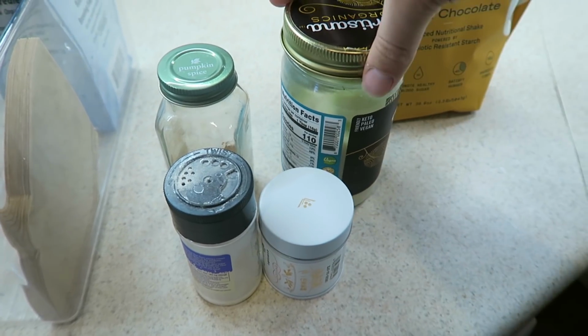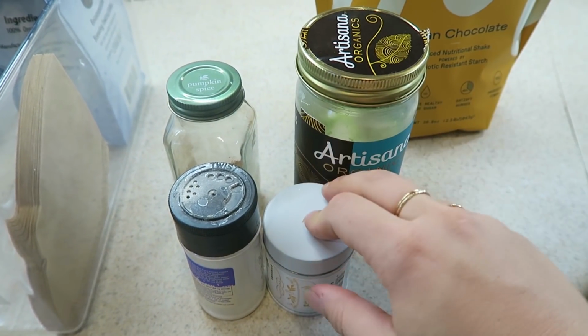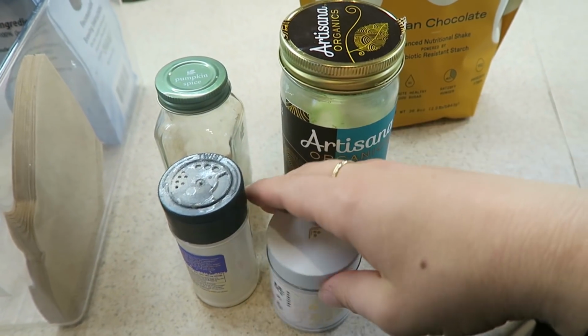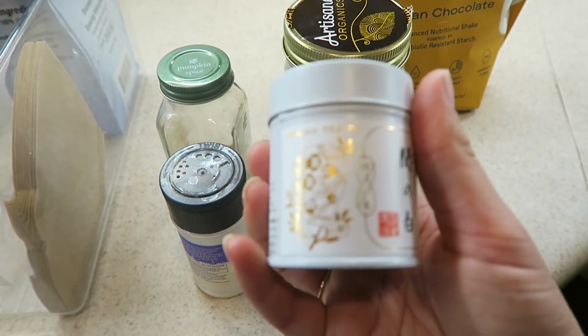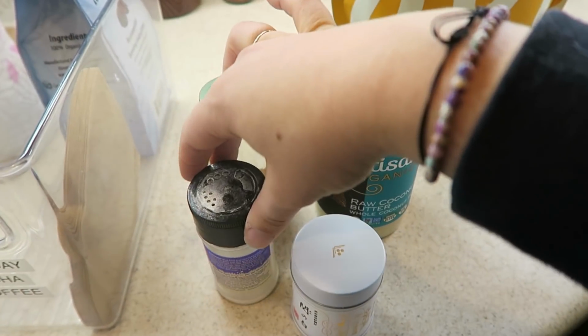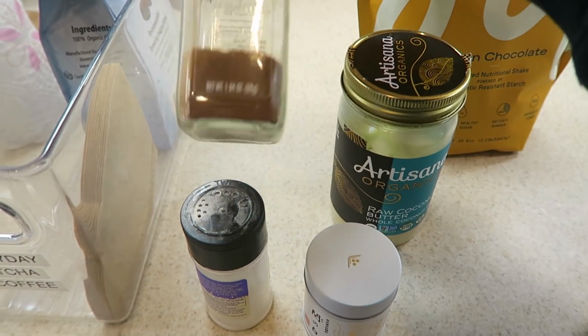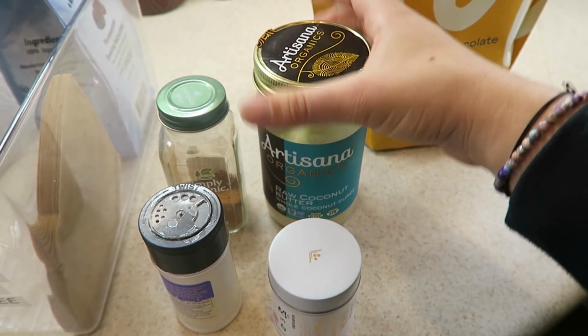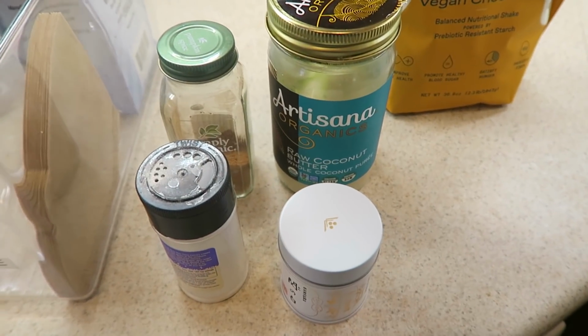Since we got back from Europe, I've been keeping my matcha stuff super simple. I just use 3 ingredients, well, 4 ingredients. Matcha, which I have the Epoto tea matcha that I absolutely am obsessed with. My monk fruit extract, which is the thing that I use to sweeten it. I also use pumpkin pie spice and a little bit of coconut butter. Add it all into my blender with hot water and blend it up, and that's it.